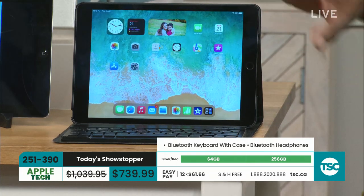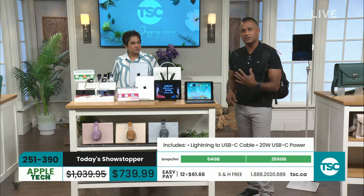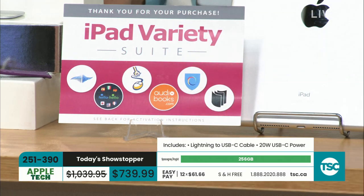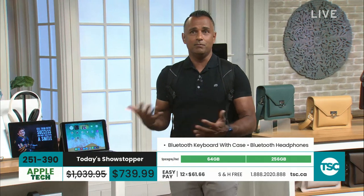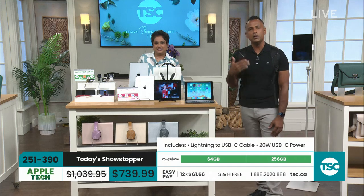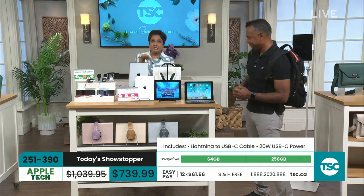If you have any questions, the iPad Variety Suite is included — the first thing in it is MacU, which teaches you everything about your iPad and its software. Before you activate that one-year MacU membership, use the one year you get with Apple first, so you end up with two years of support. Also included is Hello Hello, a language learning app. Whether you're traveling to Italy or your child is in French immersion, you can take the dog for a walk for half an hour a day and by the end of the year you'll have learned a new language.